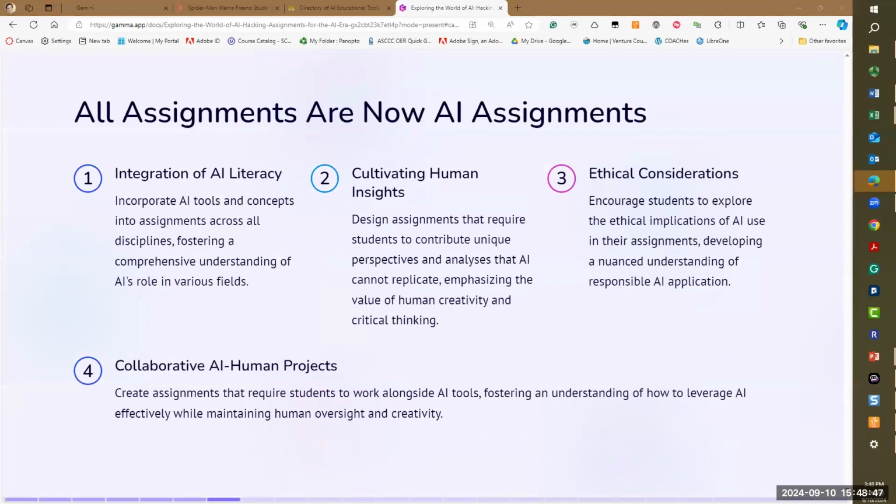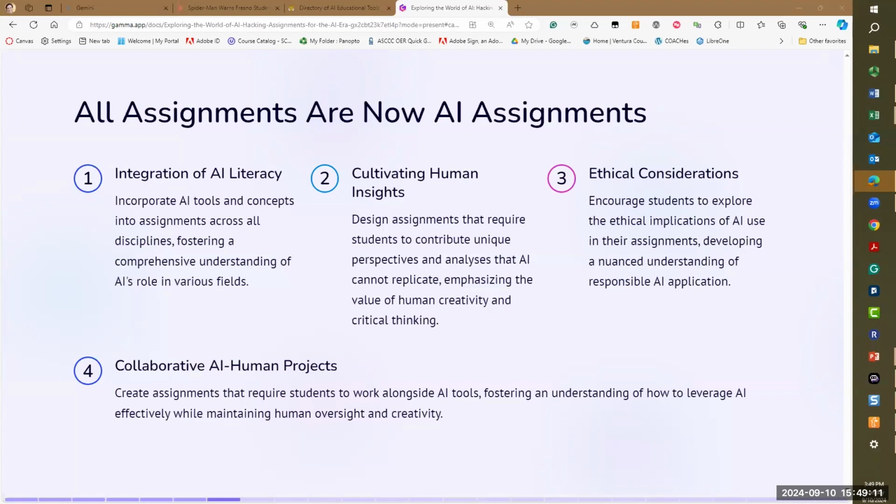And this is where it's going to be tough for some instructors to swallow: all assignments are now AI assignments. It is impossible to create an assignment that is completely AI-proof. We're going to talk about today how to create assessments that collaboratively work with AI, that force students to apply their critical thinking.